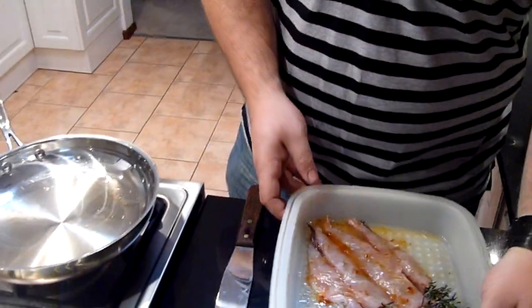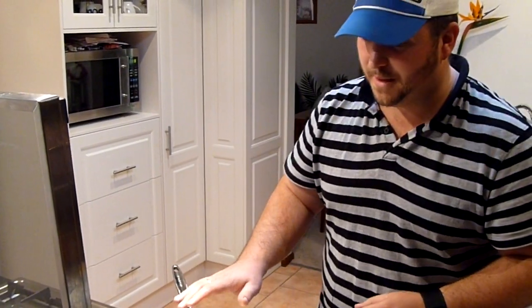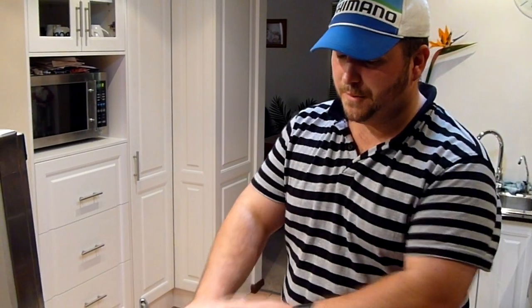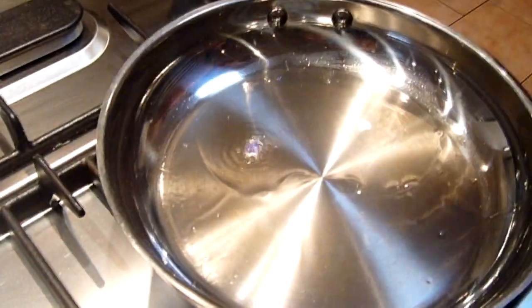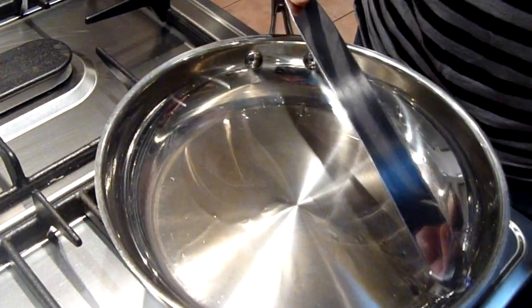On a very low heat, we've preheated the pan with a little bit of that macadamia oil. Once again any sort of vegetable oil will do — just try to avoid olive oil because it's a very strong flavour and will overpower the fish. Alright, we've got it nice and warm. The way you can test it is grab a rosemary flower or a bit of leaf and drop it in. See how she starts to sizzle but doesn't burn — that's when you know she's good to go.